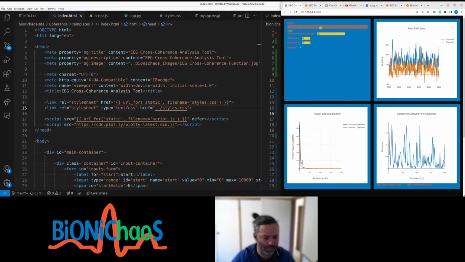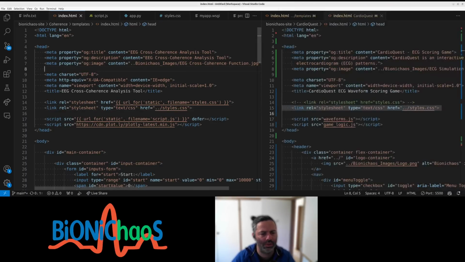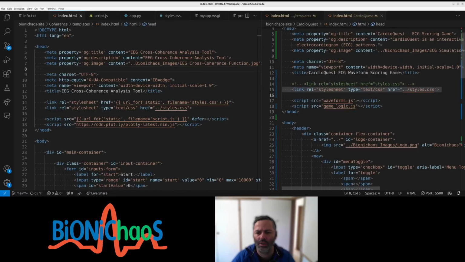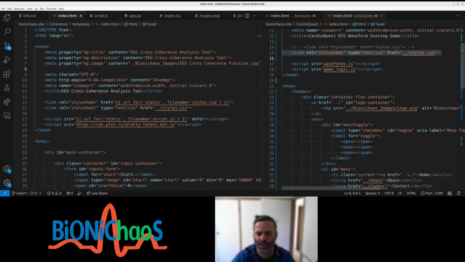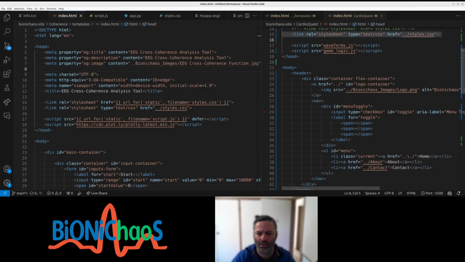This won't work anymore, of course. Right, now we need this header, including the script, because that's what's controlling the menu for the page.